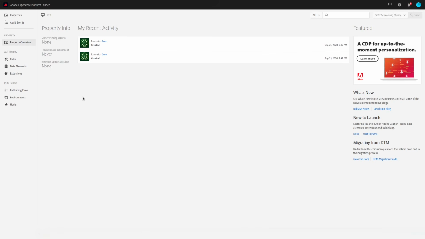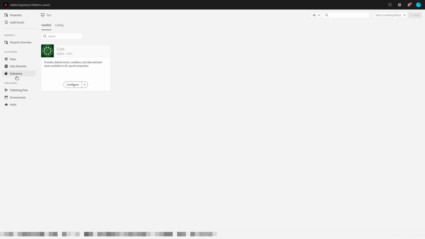In Adobe Launch, if you are installing any kind of tool, any kind of tag, unless it's a custom script or a custom HTML tag for any other tool, what you first need to do is sanction that in extensions. You even need to do this for Adobe Analytics. Even though this is Adobe Launch, if you have to install Adobe Analytics, you have to first sanction that using extensions. So how do you do that?